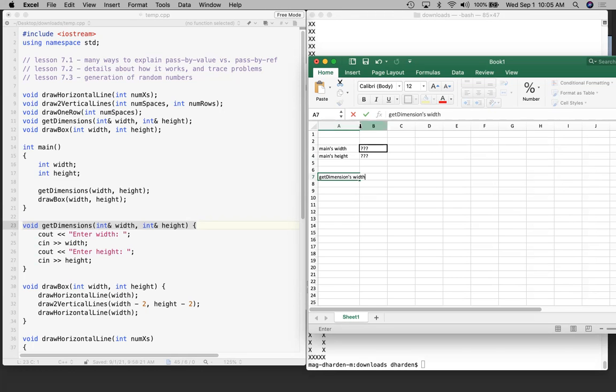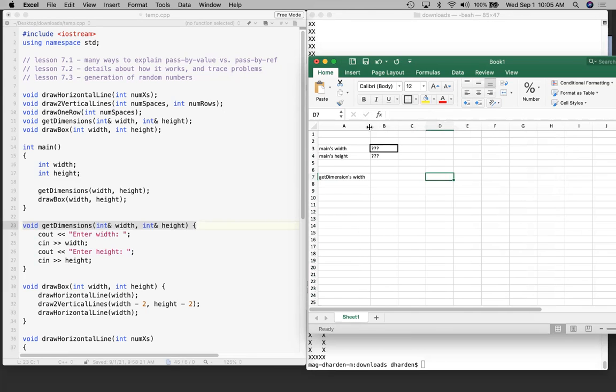Making this wider. What am I doing wrong? Okay, we go. And okay, so here the question is, what is going to be stored in getDimensions width?